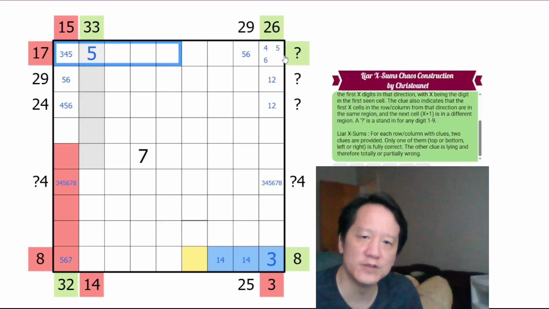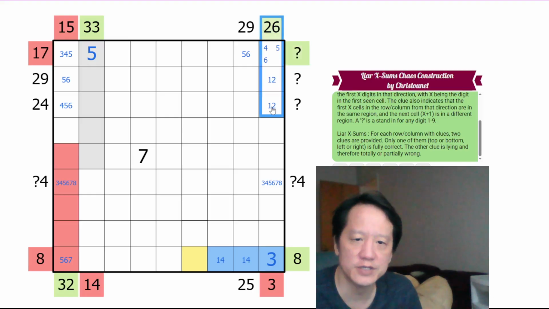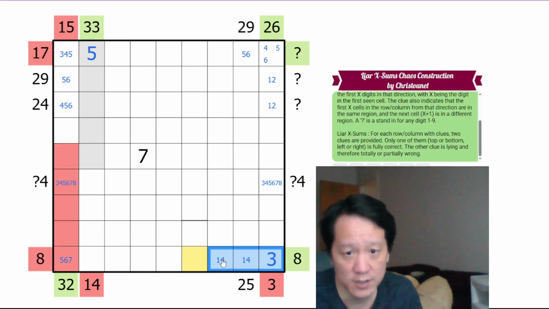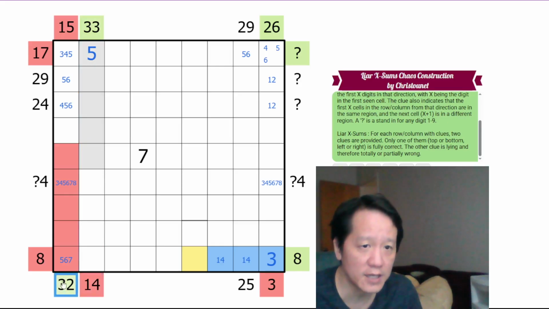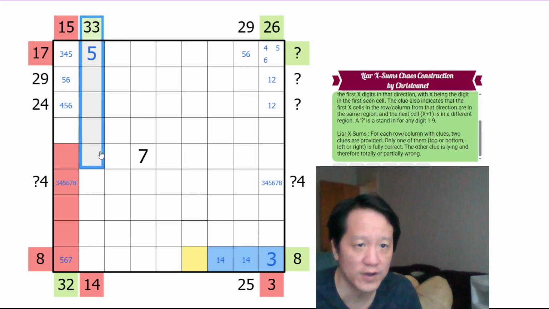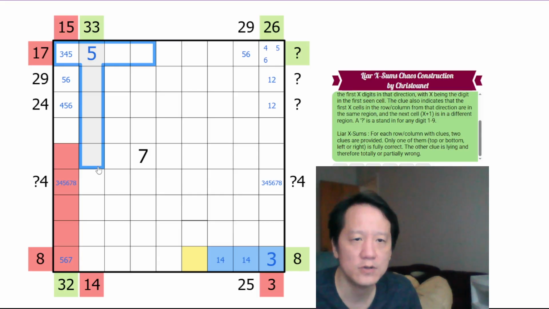Because this is invalid, this must be valid, and it can only add up to a single digit. But then this can't be valid. So that's a contradiction, which means this cannot be 3, 1, 4. Because that would invalidate that, which would make that valid, and that valid, because this can't both be valid at the same time. And because of that, this is invalid, which makes that valid, but then this has to be valid because this would add up to too big of a number for the region.